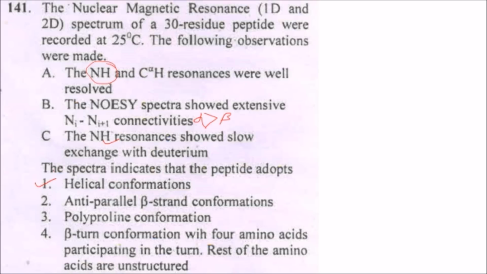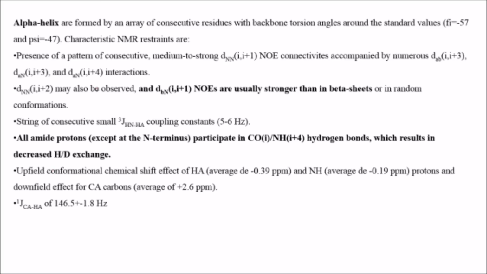I have also listed some of the characteristics of the alpha helix when we examine it under NMR. So these are certain characteristics, and in the options there were two characteristics that match here. One is the i and i plus 1 consecutive frequencies, and another is the exchange of hydrogen with deuterium. So I better pause the video and note down these points for the alpha helix. I will make a separate video on NMR, and then I will show you how to analyze the data for the secondary structure of proteins in NMR.